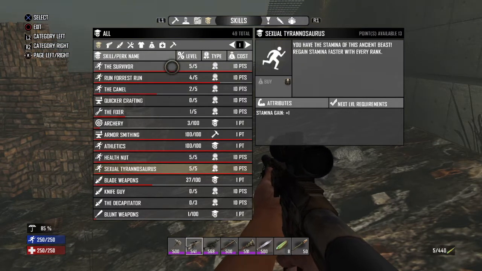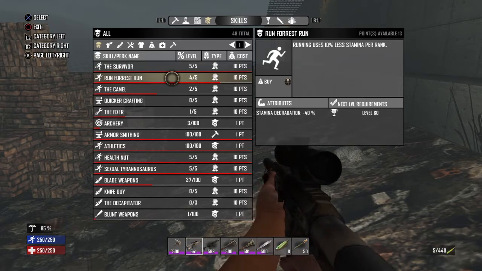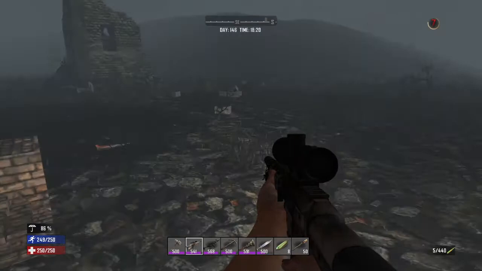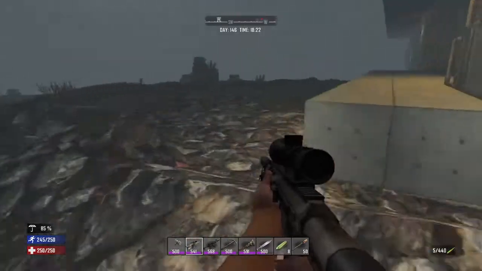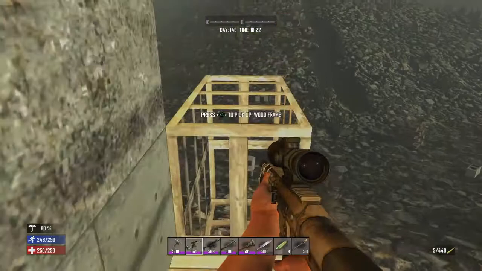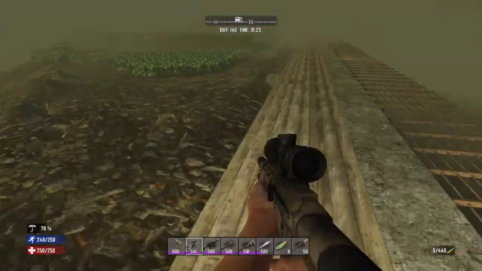And then we have Run Forest Run, which gives us a -40 stamina degradation. That is the reason why in the early part of the game, I remember in the first playthrough, I was constantly running out of stamina, because I didn't have those invested yet.